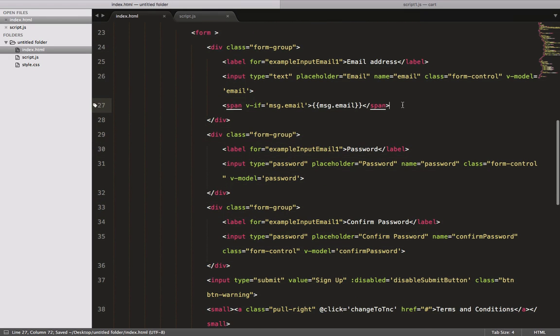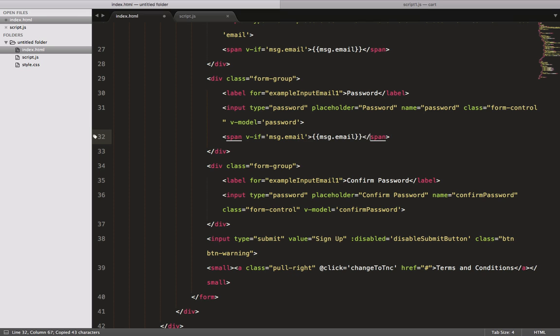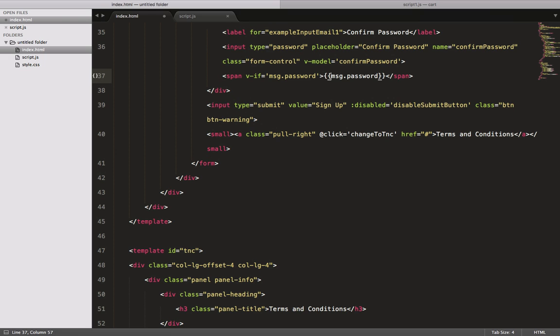So this is the simple thing. The same simple thing we have to do for password also. So in that case, that should be password in both cases. Okay, so copy, and same for confirm password, and now that should be confirm password.